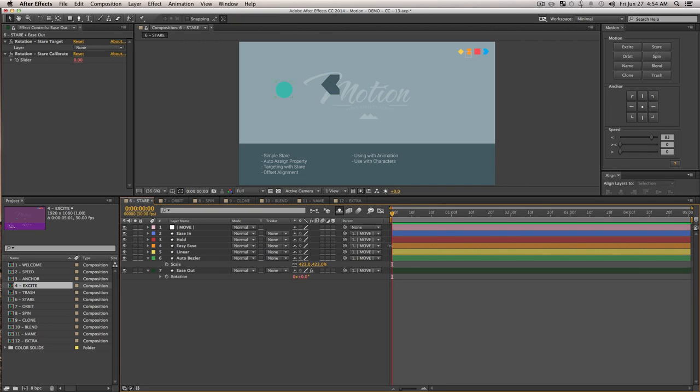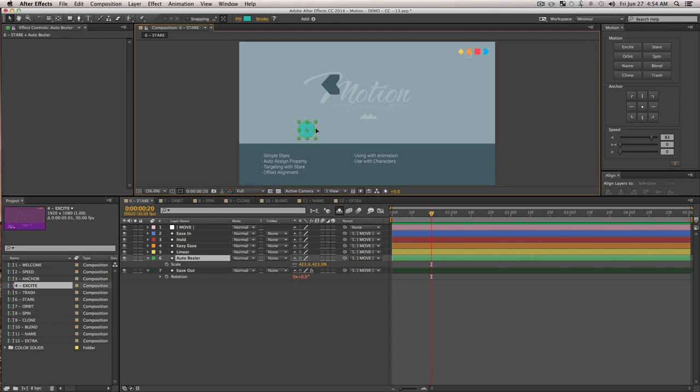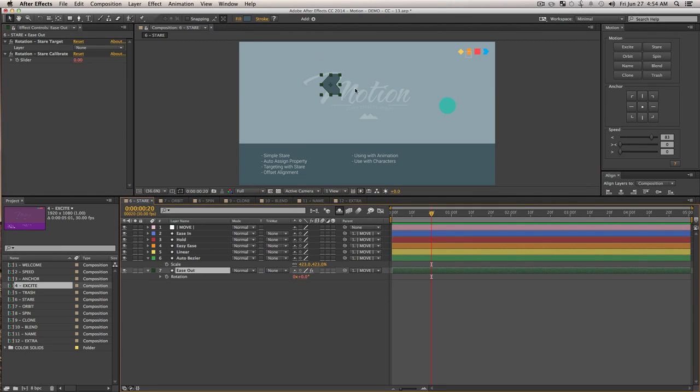And what does this do? Well, so far, nothing. We're not seeing any big change, but you're going to see we have something called a stare target up here. Let's say I want it to look at this little green ball, he sticks out in this contrasted scene. So ease out here, this guy's like, man, what's he up to? I just want him to always pay attention. I don't know if he's trying to steal some characters over here. I don't want him to take this logo. So I'm just going to go ahead and target him.